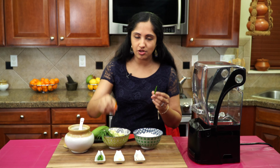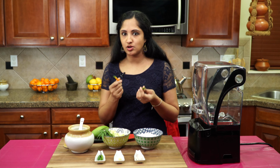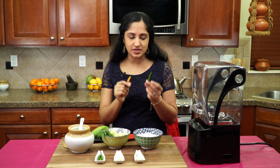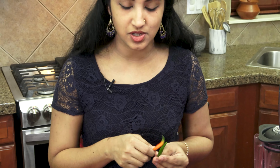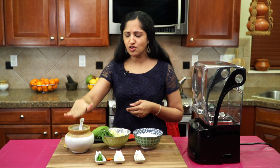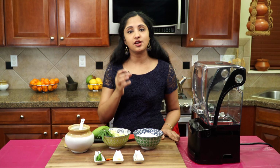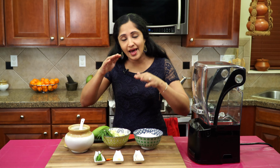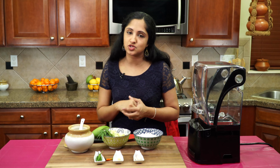Now, how do you tell if your Thai chilies are going to be really spicy? The yellow ones tend not to be very spicy, but the green ones are. They will give you a kick. So I'm using about 4 Thai chilies here. Of course, we need salt to taste. If your mango is very sour, then balance the taste accordingly, and you can add your salt to it.